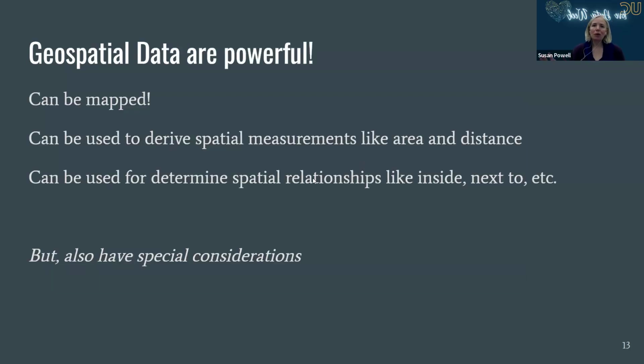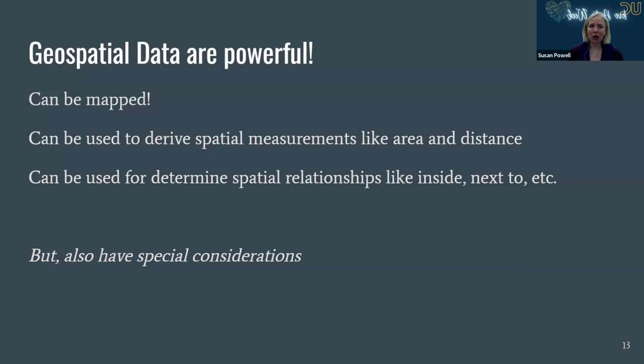So why would you care about having geospatial data? Well, it's nice because it can be mapped using computer systems. You can do quantitative measurements like measuring area or distance. And really the main power, I think, is being able to see the spatial relationships between different types of data and different data sets.